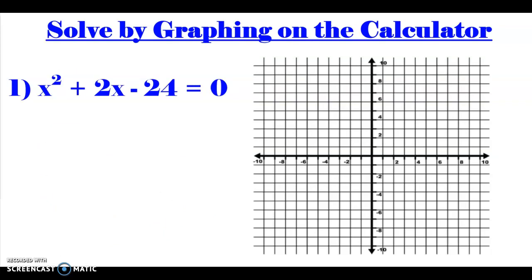All right, solving by graphing. So here, if I want to figure out where my x's equals 0, well, I can think about where y is going to be 0. So where y is 0 is always the x-axis, right? Anywhere you go on the x-axis, y is going to be 0. So what I can do is graph my quadratic here and figure out where does it cross the x-axis, right? Wherever it crosses is going to be a 0, a solution.